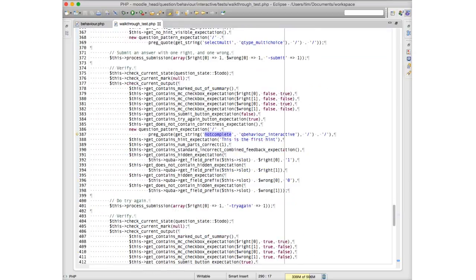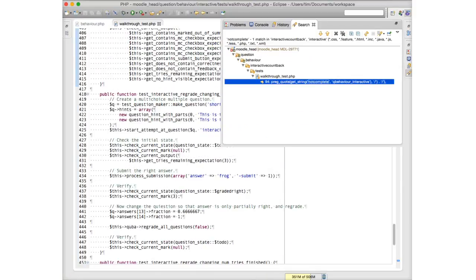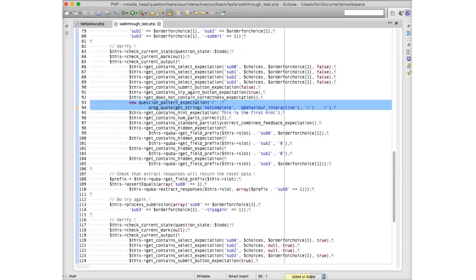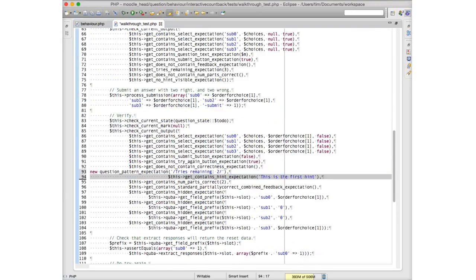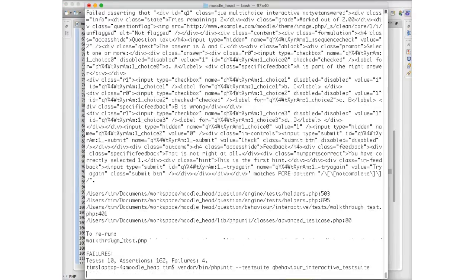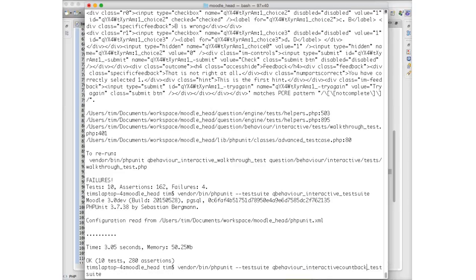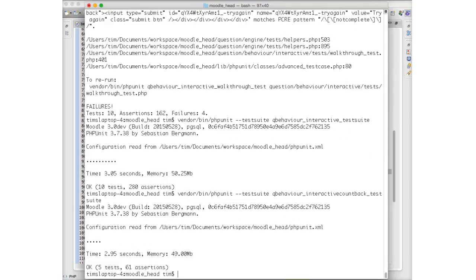Same. So with a bit of luck, that has fixed those tests. Yeah, so that's what you see when everything's working. You just get a lot of dots, and it says OK. No failures.